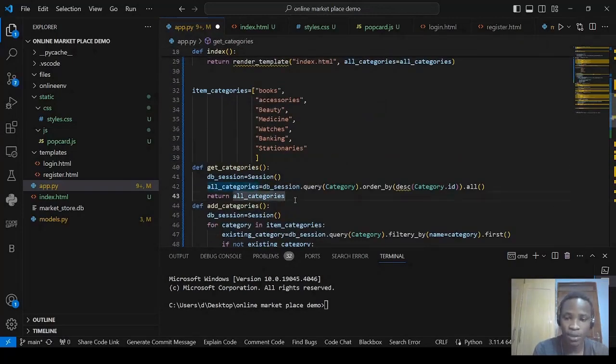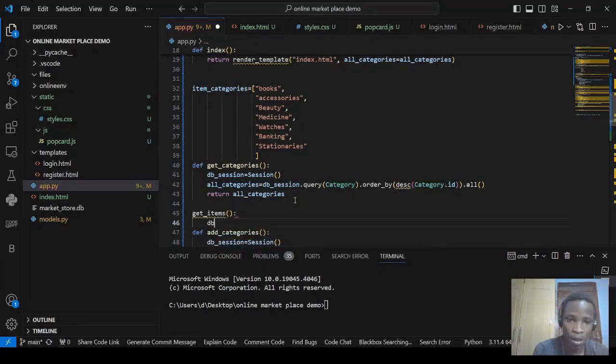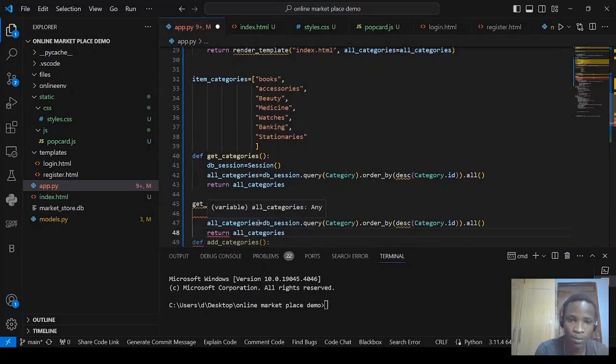Let's define here get items. Copy this. Change this to items.